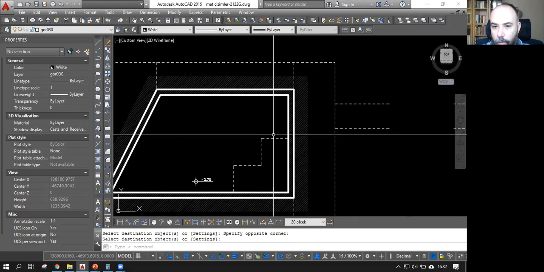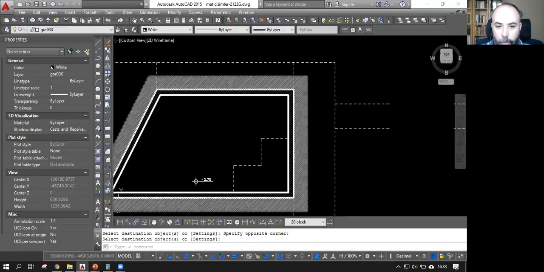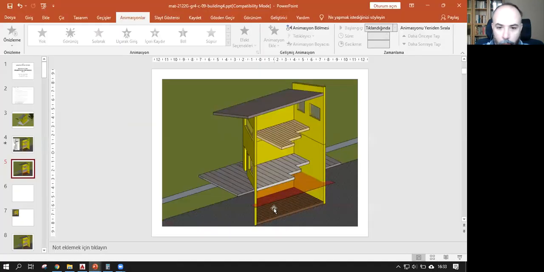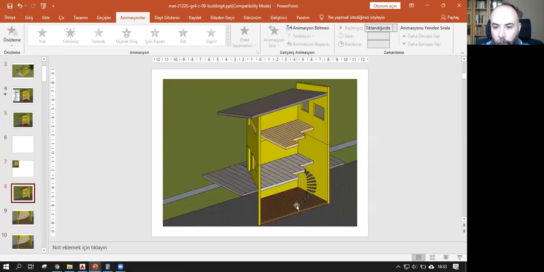So this is the borders of the ground floor, as you can see here. So when I look down, this is what I'm going to see. I will just see the upper surface of the basement floor, which is minus 2.70 here. I didn't do the lines. We can do them in a minute. And yeah, this is that. So let's first design the stairs and then do the drawing.